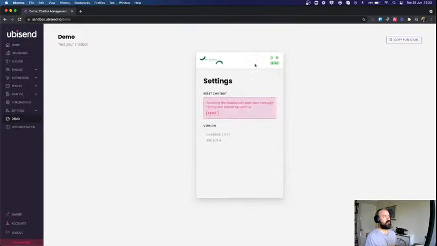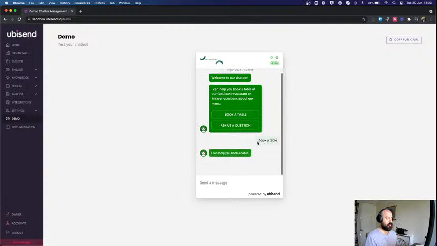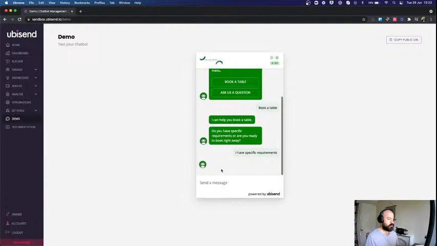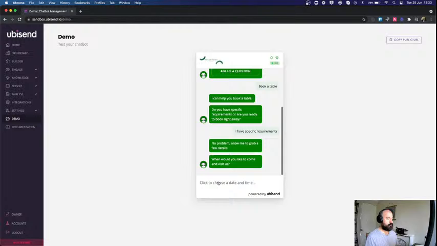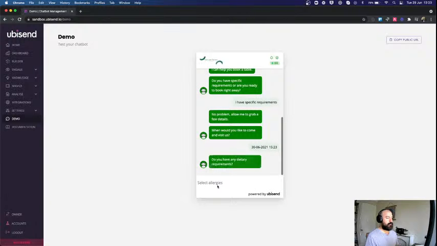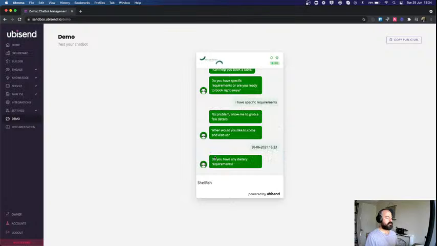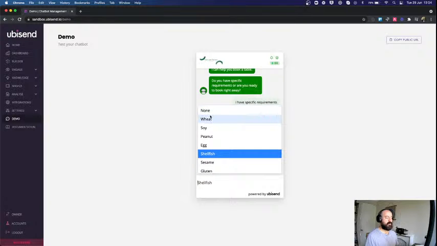But one thing I did realize, as I'm resetting this to go through it again: I do have a wheat allergy, but I also have a shellfish allergy. At the moment, the only thing I can do is say wheat or say shellfish, which doesn't really make any sense.